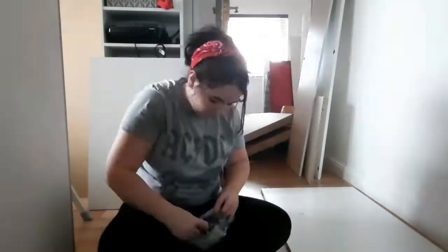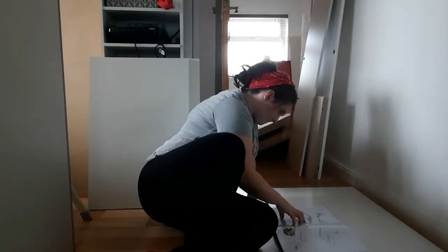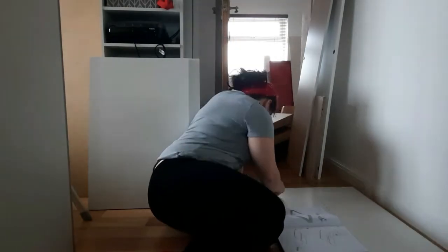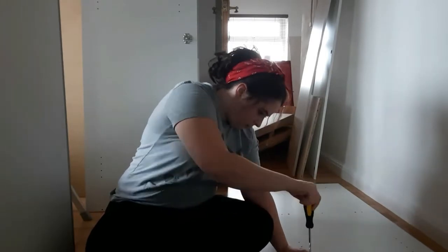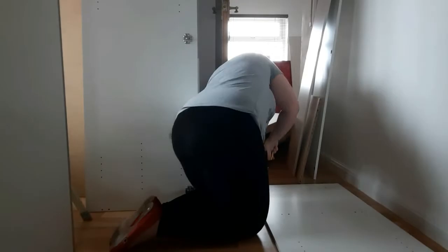I put up my new IKEA wardrobe, which is a lot smaller than the other one. I hadn't realised how much smaller it was, but that's okay because that means that I have to have a real good sort out through my clothes and try and be good and not purchase so many clothes. My problem is I'll get rid of clothes, I'll eBay them, and then that money that I make from those I'll buy something else new. So I'm going to try and not do that because I actually do that quite a lot after I've worn something a couple of times.